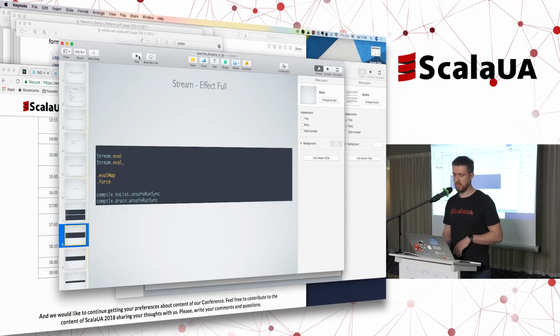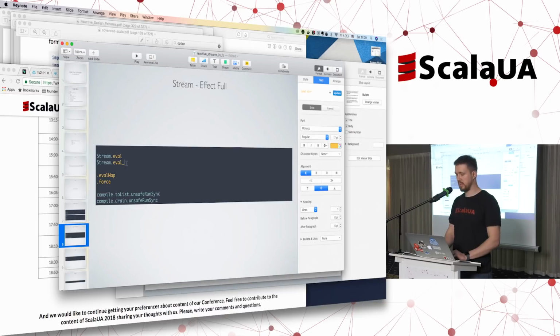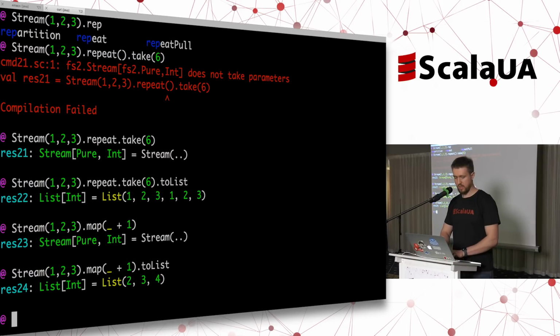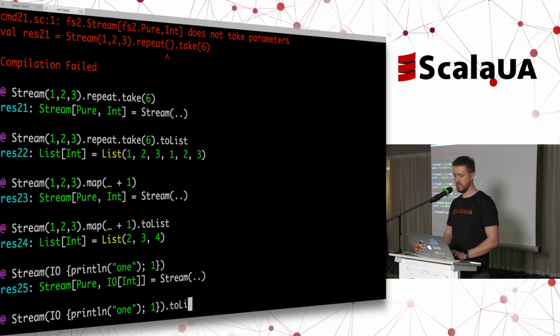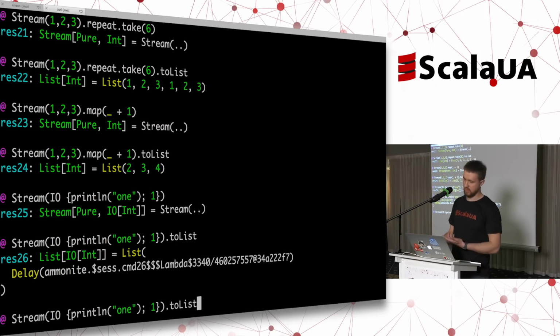Much more interesting it becomes when you can bake an effect into a stream. And this is basically the most useful operators, or most common operators, when you deal with effects. So we can do, for example, whatever we want. If you try to do the toList, it will not work, or not in an understandable way. You can do something like this.